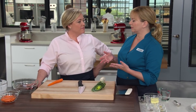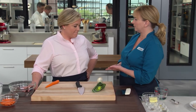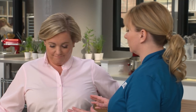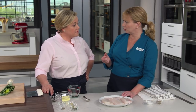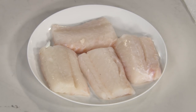This is something I make all the time for my family, but it's also nice enough for company — it's cod baked in foil. I love cod. It's a beautiful, light, flaky fish, and this comes together quickly. It actually creates its own sauce right in the package. These are about six-ounce center-cut fillets, one to one-and-a-half inches thick — that's what you want to look for. You don't want skinnier fillets because they'll overcook before the vegetables are done. You can also use halibut or red snapper, but cod is abundant so we're going with that.